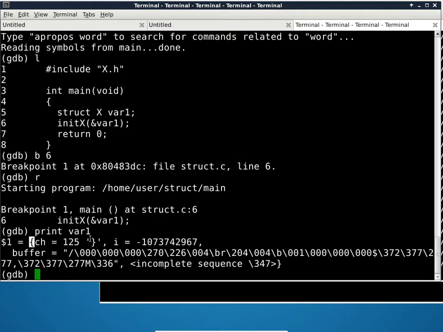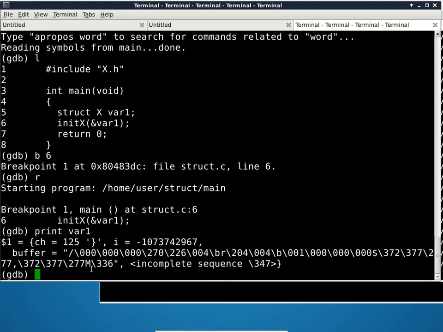This one is in quotes, which means it is just the character corresponding to ASCII code 125. i as a member is an integer, and it happens to hold random bits at that place, because var1 at this point is not initialized. Buffer, on the other hand, is an array of some number of characters, and it has all of these individual bytes in it at this point. So that's how we show the individual members.